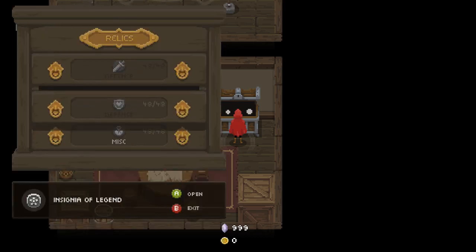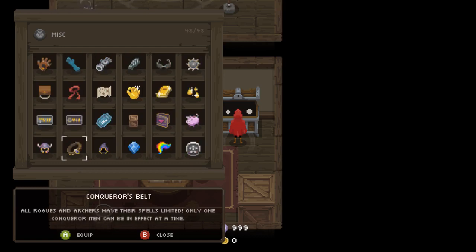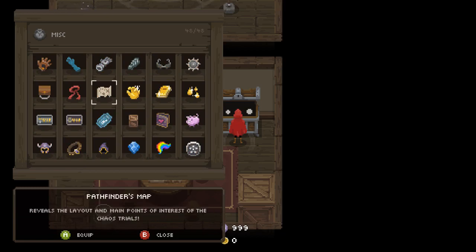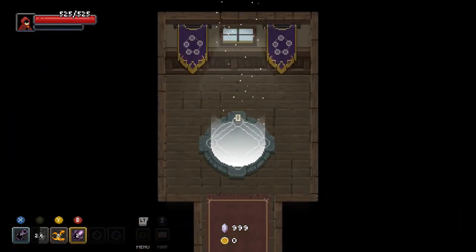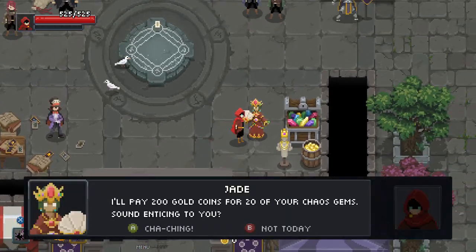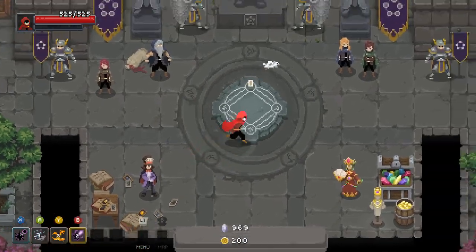Anyway, I'm currently in the mood to just do some random runs. Hard mode can go ahead and heck itself for right now. As a result, it doesn't really matter what I pick here, does it? But just in case, I'm not picking that one. I'm not picking the hard mode. The insignia of legend could go ahead and bite me. Alright, go ahead and pick up the gold. Go ahead and pick up the randoms. Yes, there we go. Let's go.